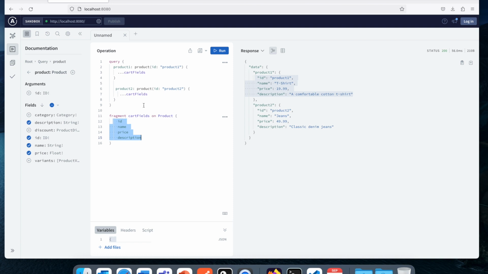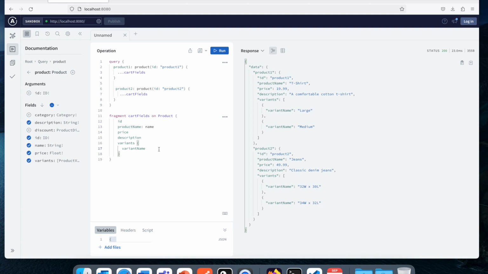Now you can create a field alias as well, like we did earlier, for example, product name. You can do that here as well. We can use the same things, that is fine. You can do the same thing for the variants. For the variants we can have a variant name, and you can do that here as well.